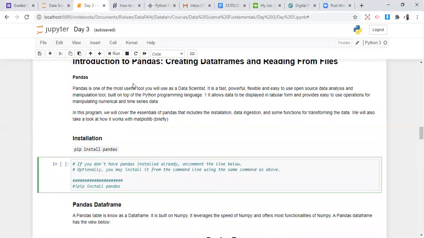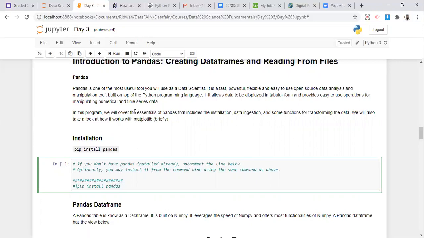Okay, so that's a little bit of overview about Pandas. It's also important to note that Pandas is fast. It may not be the fastest, especially when you compare it to NumPy, but it is considerably fast for most things you would need it to do, especially as a beginner or as an intermediate data scientist. So for most of the things you will need to do, Pandas is going to be fast enough. All right.